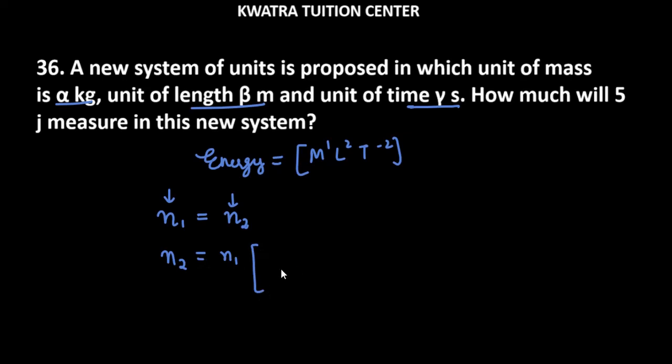Now we know that we have mass, length, and time. So we will use both terms - the SI unit and the given system. So M1 is our SI unit and M2 is our given unit. M1 is for SI unit and M2 is for the given unit system.